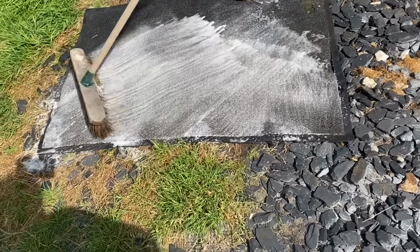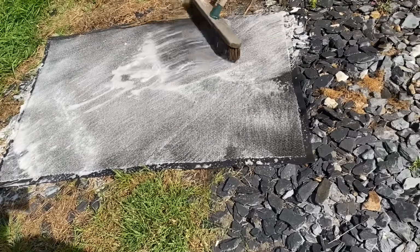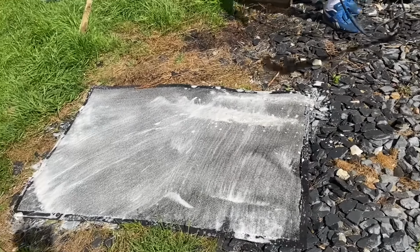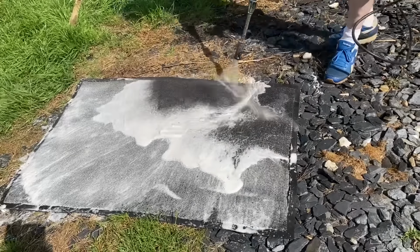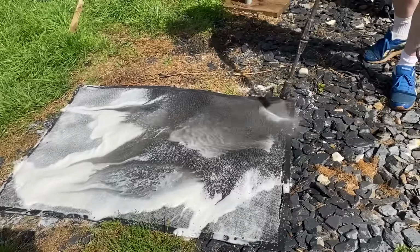So we're going to move on to the doormats. Now usually I do throw these in the washing machine, but I have recently been told by an engineer who came out to fix the tumble dryer that my washing machine probably isn't going to be safe to use much longer because the suspension arms at the bottom of the washing machine, where they join the chassis, are putting that much strain on the chassis, it's starting to crack.